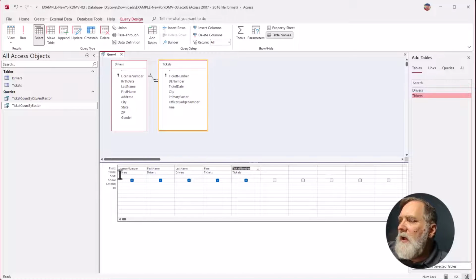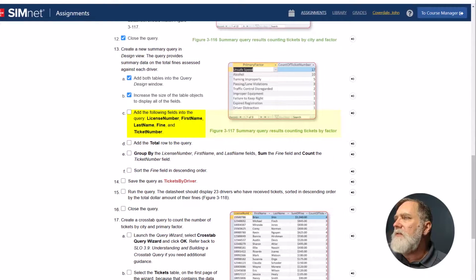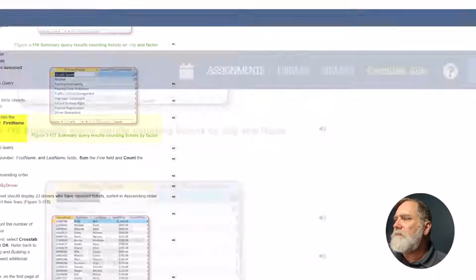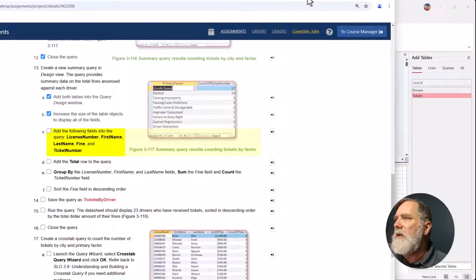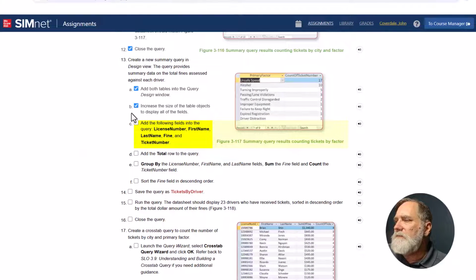Okay, so we're pulling things out of each one of these fields here. Notice that it lists for each one of these columns here, the table is listed, drivers, and then the field. You can change these with these pull-down menus if you need to, if you put anything in the wrong place. You can also delete things. You can click on a column and you can choose delete columns if you make a mistake. So if you make mistakes, just kind of use the tools available to fix anything that you need to fix. Let's go back to our instructions right now.